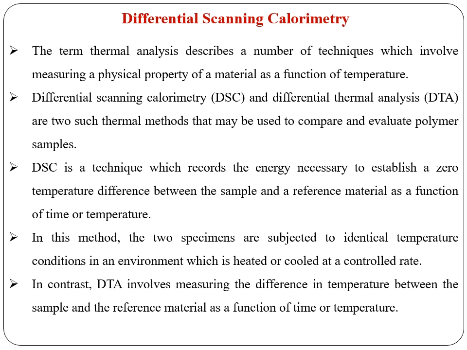The term thermal analysis describes a number of techniques which involve measuring a physical property of a material as a function of temperature. There are two such thermal methods which are commonly used and may be used to compare and evaluate polymer samples: differential scanning calorimetry and differential thermal analysis.